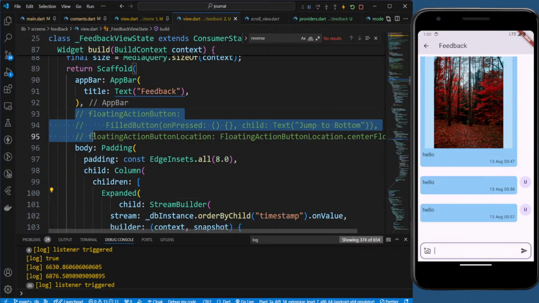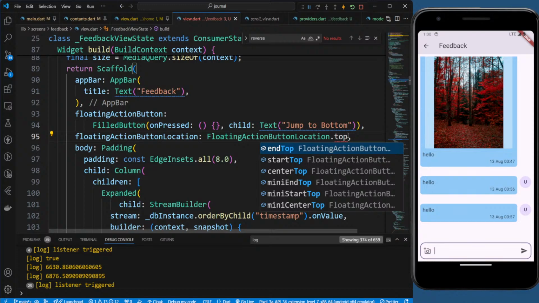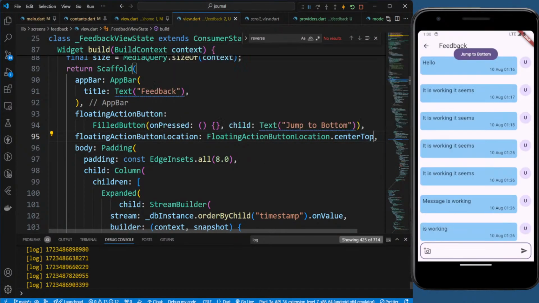Put this floating action button. Okay, I have one idea here. So top, center top, something here.